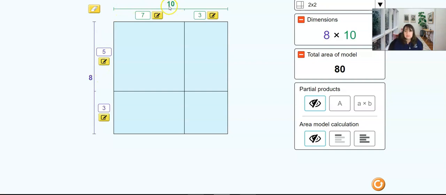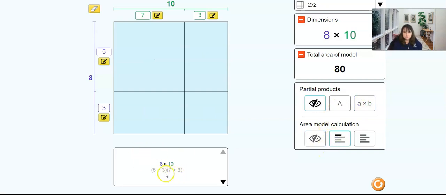It's just going 10. You're just adding 7 plus 3 is 10, and 5 plus 3 is 8. So now we end up with a size that's 80. And again, you can still put your little numbers in there. You can put the timetables if you want to, anything like that, or you can put your calculations.